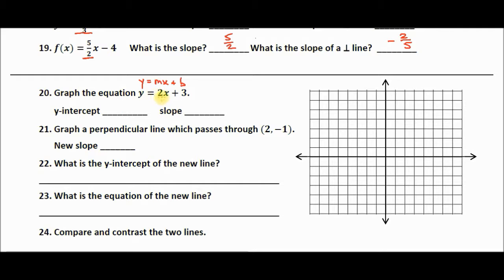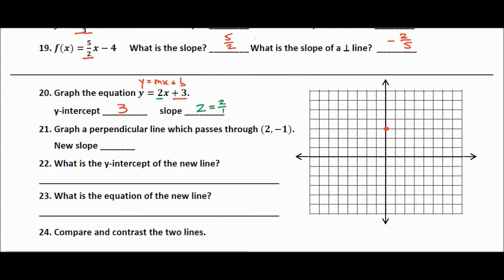Okay, so graph the equation y equals 2x plus 3. What's the y-intercept? Well, here it is right here, positive 3. That means let's go ahead and plot that right now. 1, 2, 3. That is positive 3 on the y-axis. That's where the line's going to cross the y-axis, at the y-intercept. And the slope is the m value. So the slope here is 2. Let's go ahead and change color there so we see the slope is 2. And we could also write that as 2/1, since 2/1 is equal to the number 2. And let's underline this so we see that's the y-intercept.